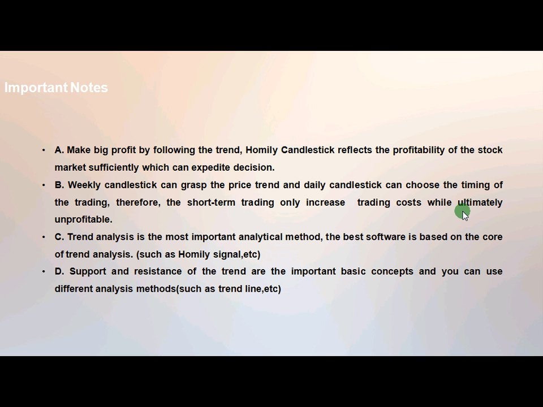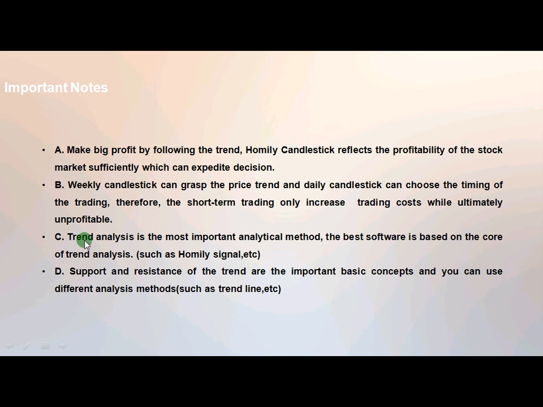So we know that if we want to make a big profit, we do short-term trading or medium long-term investment. If you want to make a big profit, long-term is the best, right? If you do short-term trading, I think you buy low, sell high, buy low, sell high. Your commission is too high. Your commission broker fee is too high.